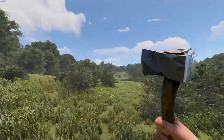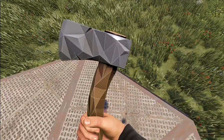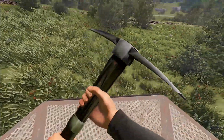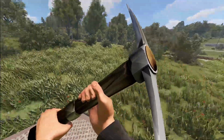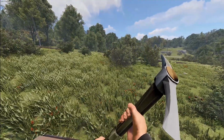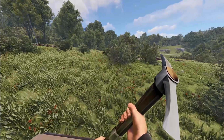Next, we've got metal hatchet and pickaxe for you, and they are the low poly ones. This has definitely been a really increasingly popular set as new pieces have been added to it, so I could see these maybe popping in as the tools this week. But there's also that From Hell set we just saw.